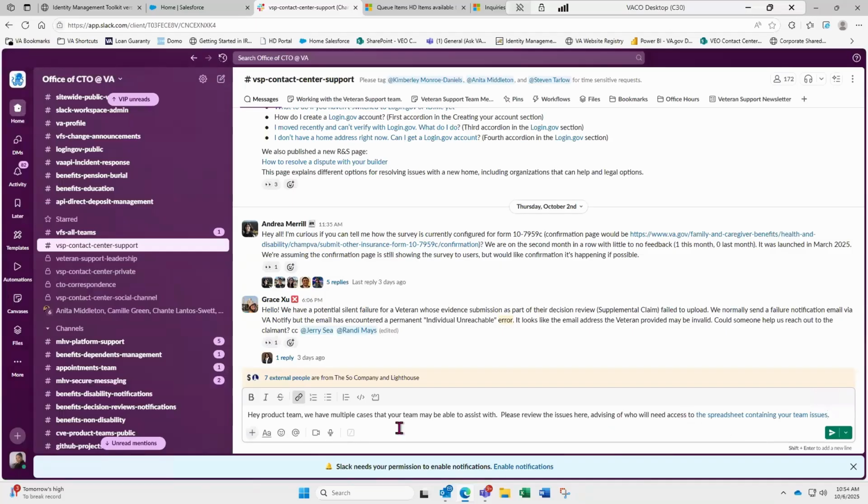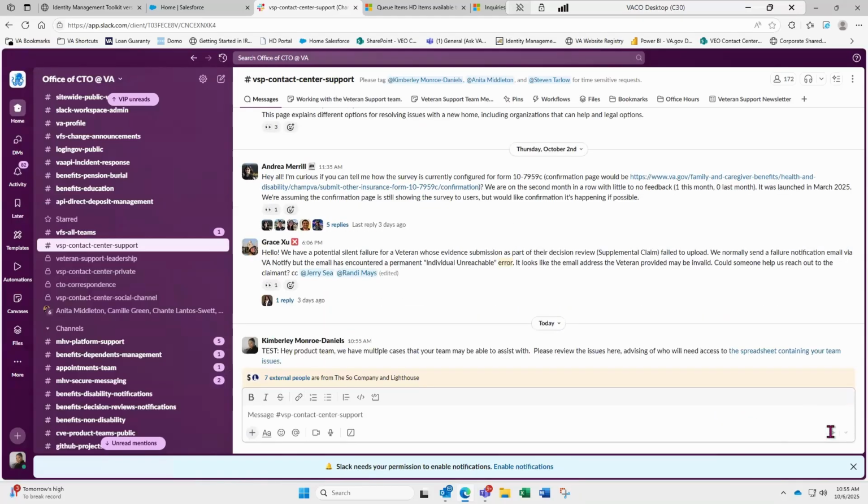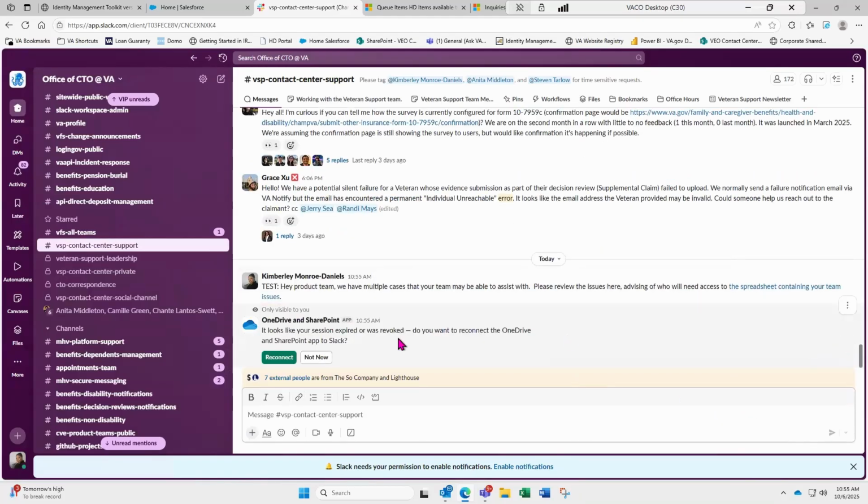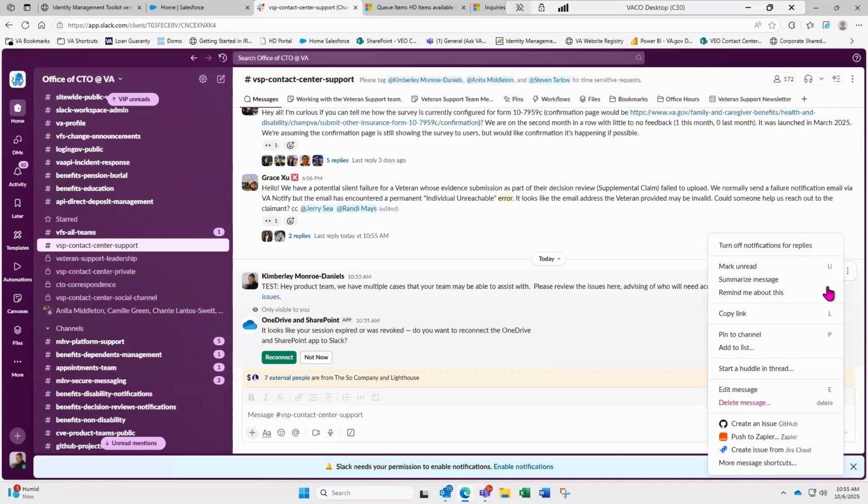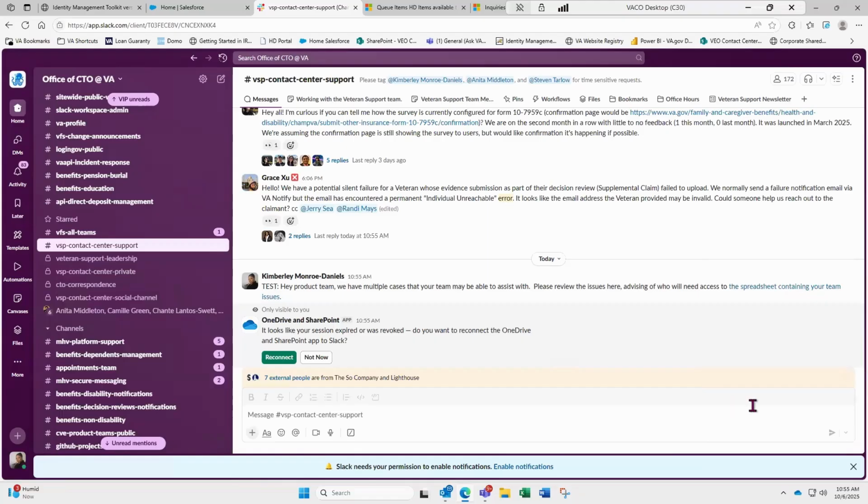And then what we would want to do is hit enter here. And again, this message will be deleted. We would then come here after we send this and do create a GitHub issue.